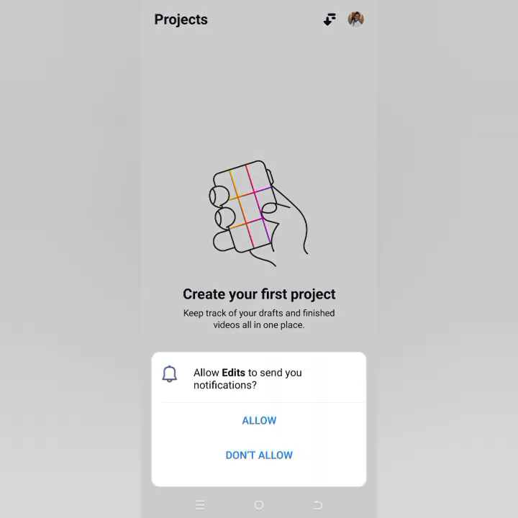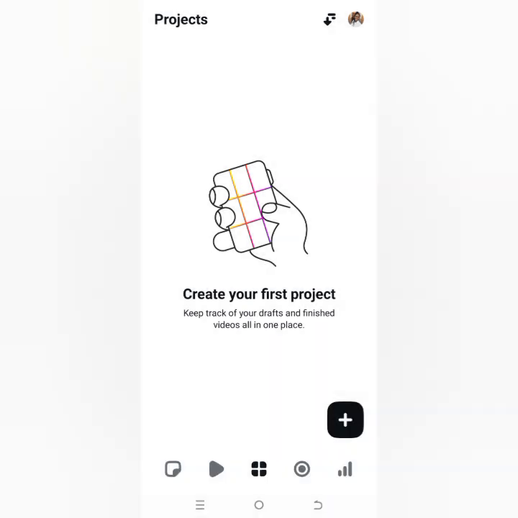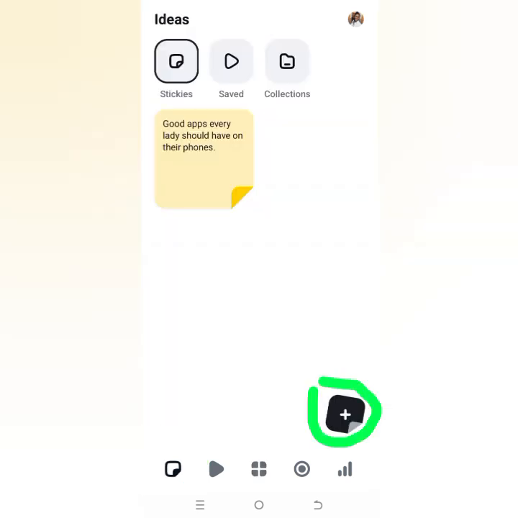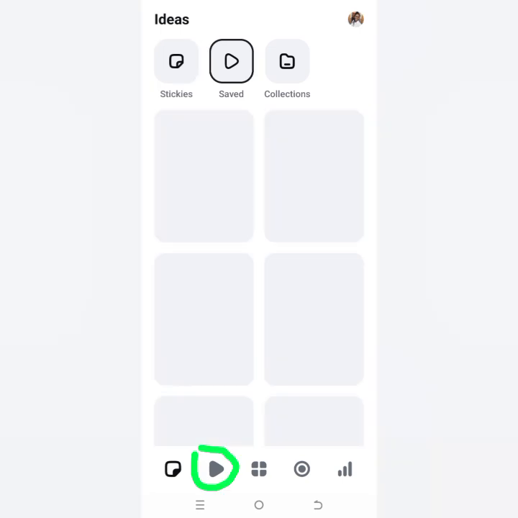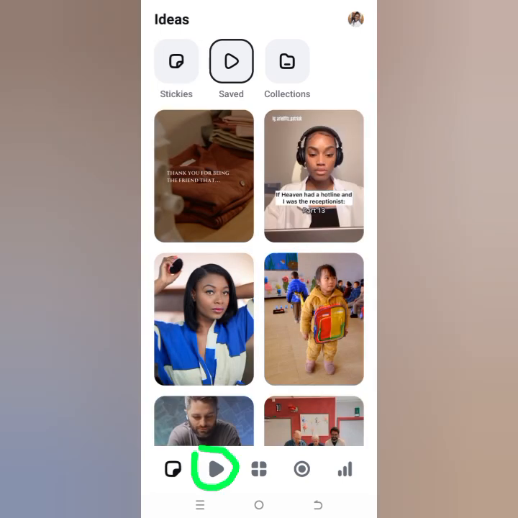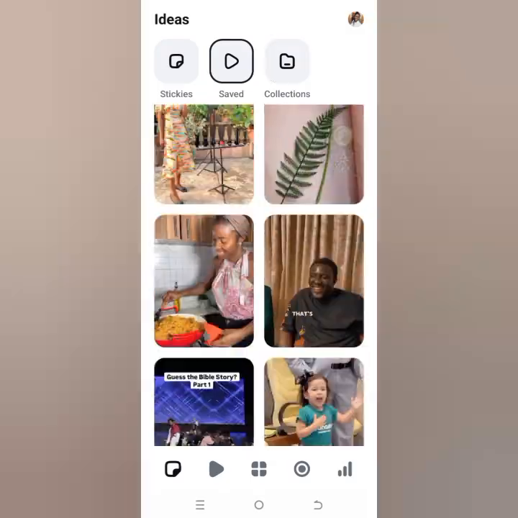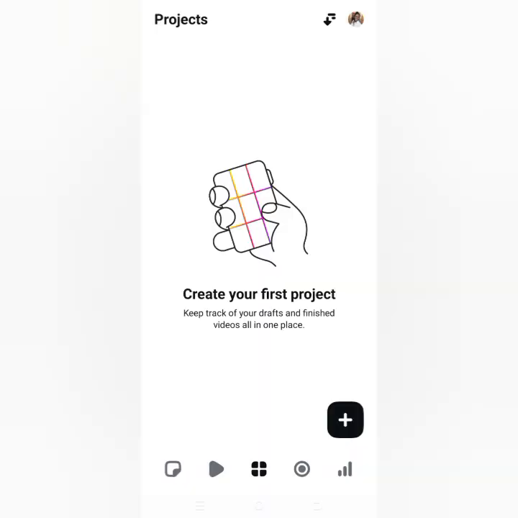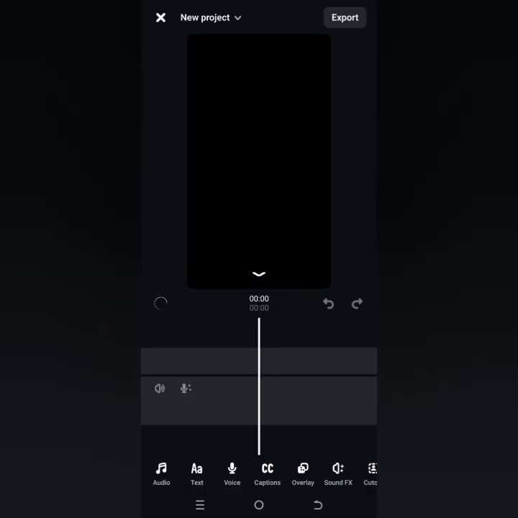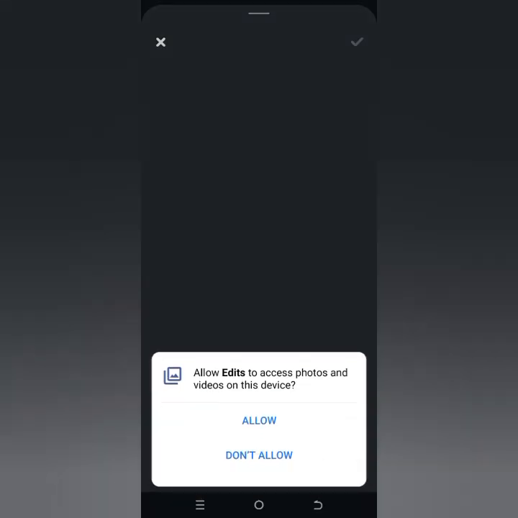If you can see the first thing here, it's something like notes. So with it, you can write down your ideas, and all of that. If you go to saved, you see all the videos that you've saved on your Instagram account. You can see them here. You can get the sounds from them. When you click on this other one, you'll be able to see the plus button. This center is where you can create.